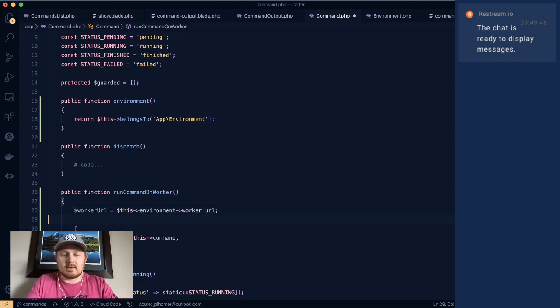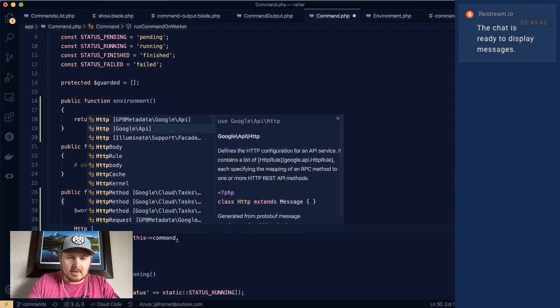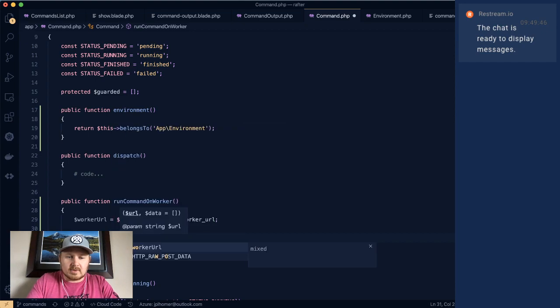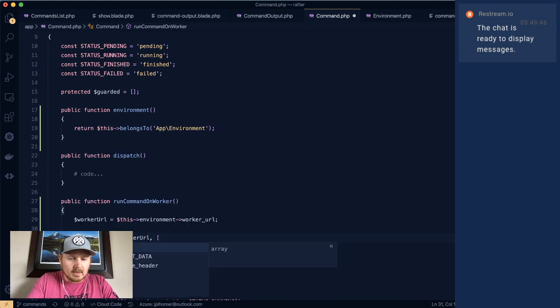And we need to call this and get the response. Laravel has an HTTP helper now in Laravel 7, so I'm going to say post. The URL is worker URL, and the data I'm passing along is this. The response is going to be here.